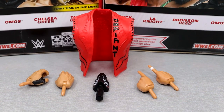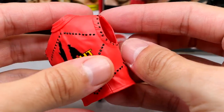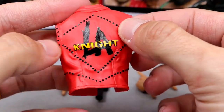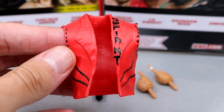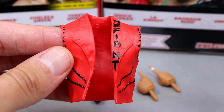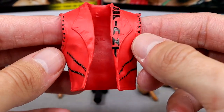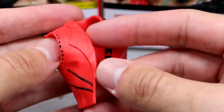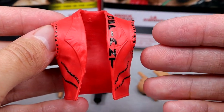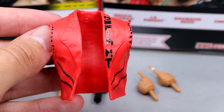For LA Knight's accessories, you get the entrance vest, a microphone, and two pairs of interchangeable hands. The vest is pretty solid — I like this sculpt. It is a new sculpt. It's got some nice details; all these studs are on here, and it says LA Knight on the back. Kind of plain Jane, kind of basic gear — not anything very memorable. You do have 'Defiant' on there, studs on the sides, and LA Knight on the back. Any time they give us rubber goods, it better be a vest or a duster — that's it. Anything else, you can throw it out.